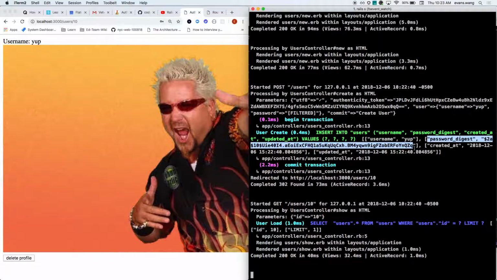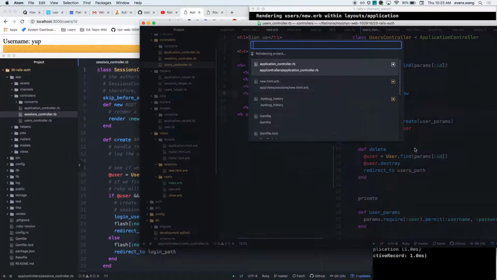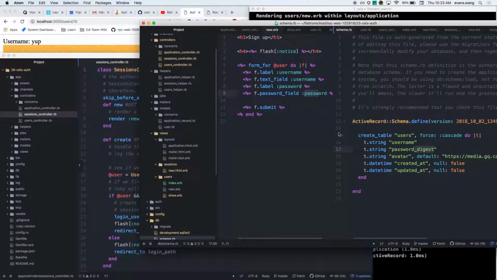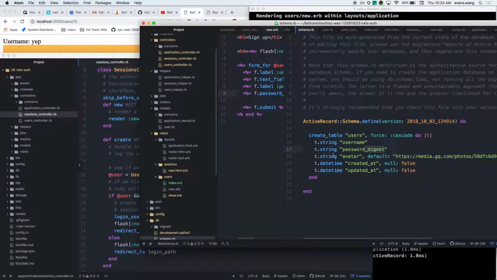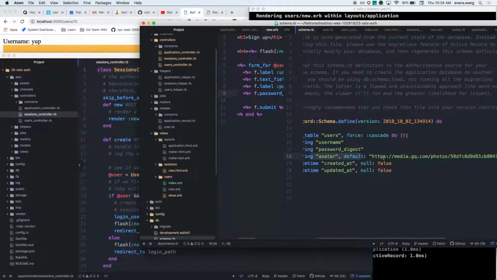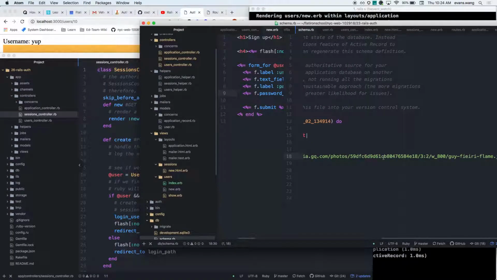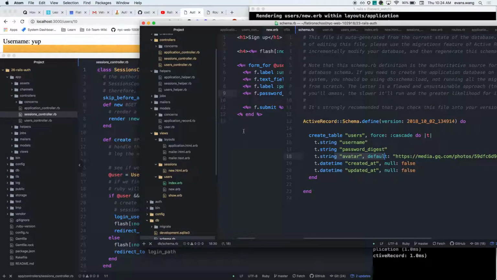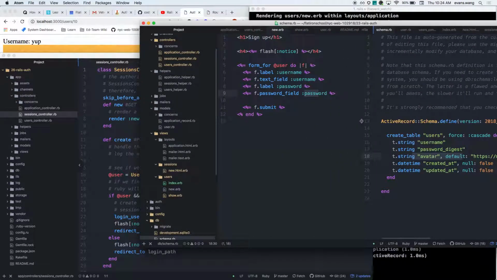Awesome. So if we were to take a look at that schema, what I did was I added this avatar and I put a default URL. This is just a picture of Guy Fieri. All right. As you obviously have seen, right? So this is the new user sign up, just a form with a username and password. We built this last time. Cool? Just to bring you up to speed since it's normally a morning and afternoon thing, but I didn't want to bog you down with a 3.5 hour lecture. So, we cool from yesterday?